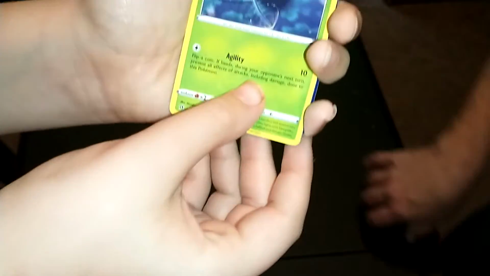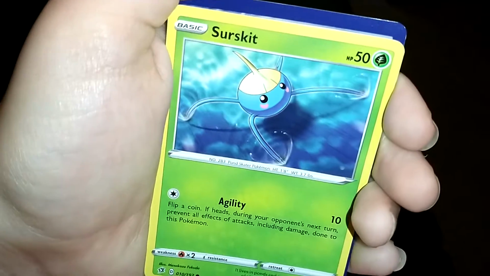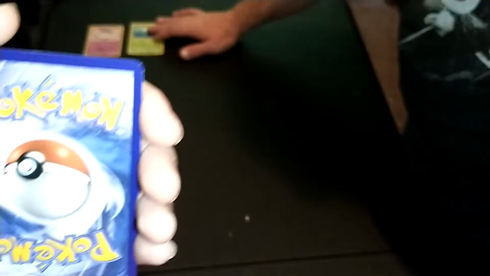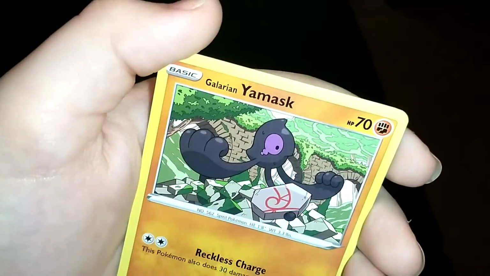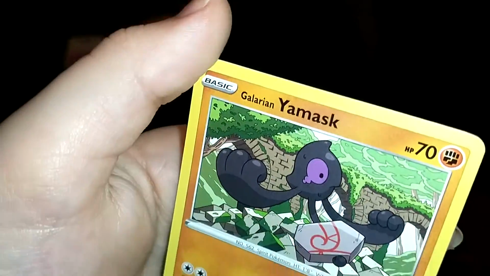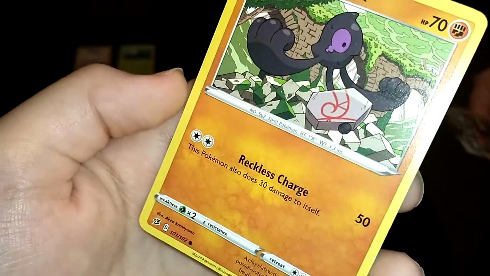Put that over there. Second: Surskit. A leaf ability. Basic. Okay. Getting the first stage. Final card of this pack, your mask. Don't forget your mask. Perfect for this. That was not planned at all. Cool.